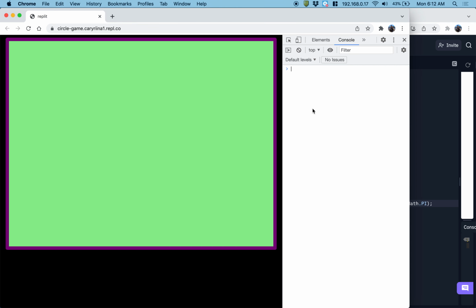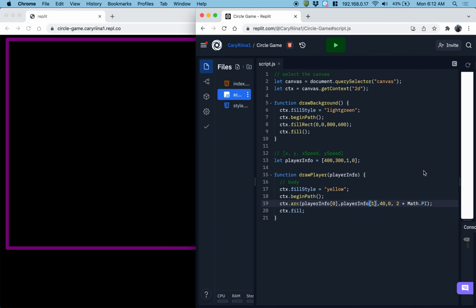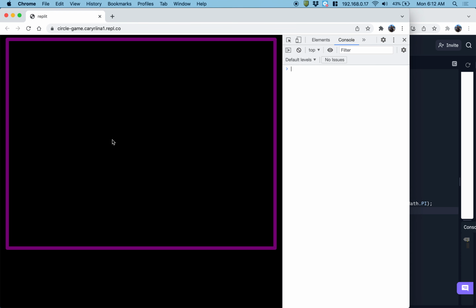So let's see if this works better. So I'm just going to go draw player. Actually, you know what? There's a shorthand way to do this. If you scroll up and down in the console using the up and down arrow keys, you can do that, and it should have drawn my player there. Okay, I always forget to do this. Fill is an action, so we need to have the parentheses there. Okay, I'm so glad I'm debugging this. It's been a long holiday. There we go, our player is drawn.